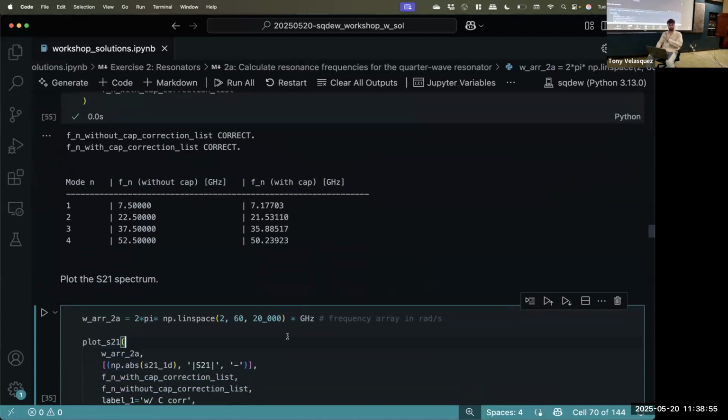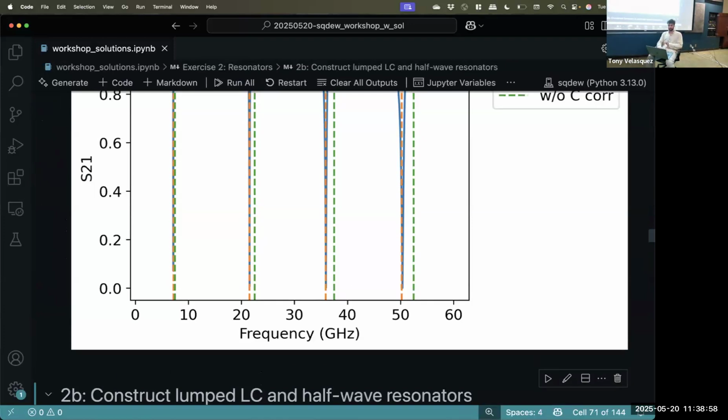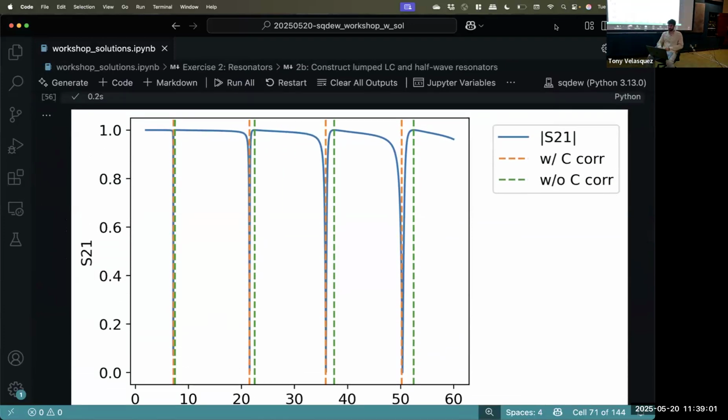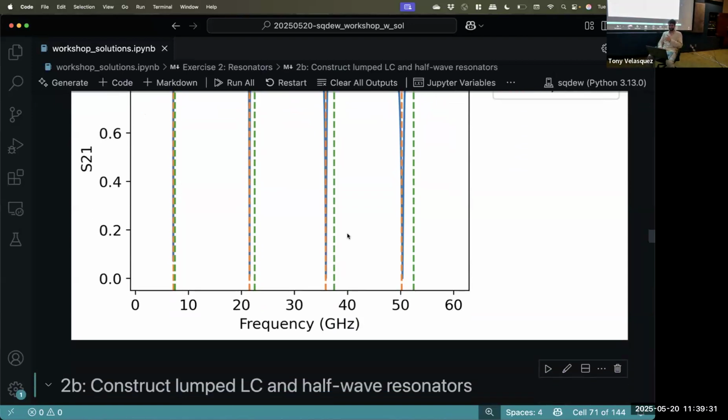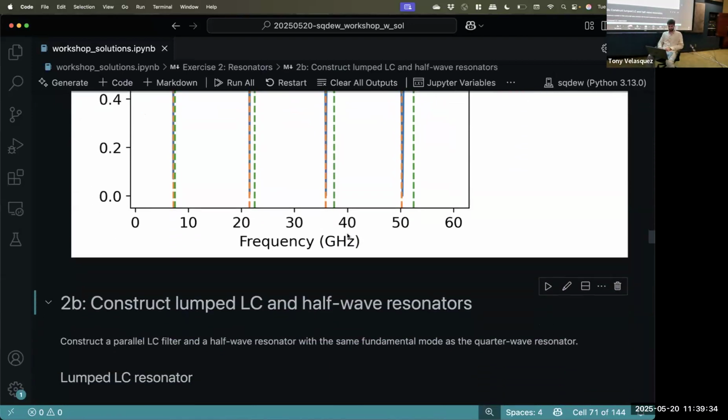So now we just plot, there's nothing you need to do here. It's already all filled out, so we plot it, and we see something very interesting. What you see plotted on top of the transmission from earlier is that the capacitive correction really matters, right? And it's really good too. It's a very simple formula. It's just the length plus a simple capacitive correction and then the higher modes, but it accurately predicts these higher harmonics that we can confirm with simulation. So that's a fun little demo, but we're not even halfway through our notebook, so bear with me.